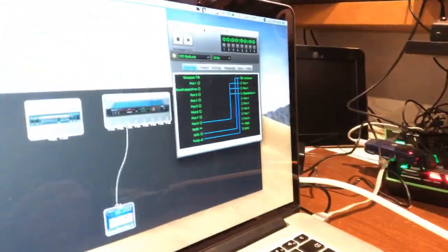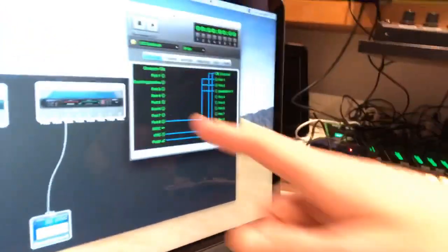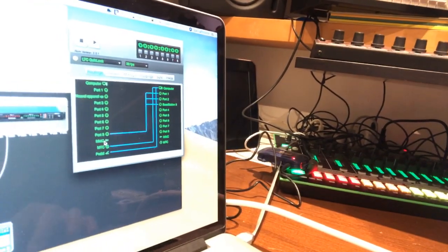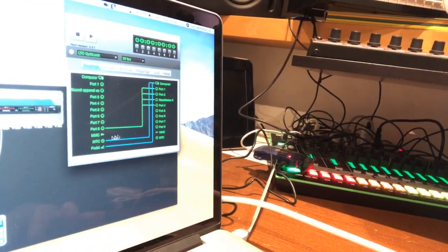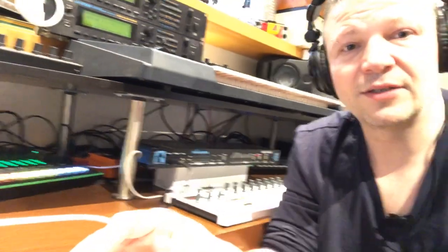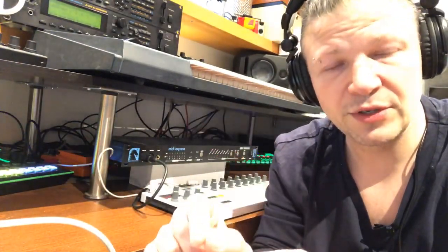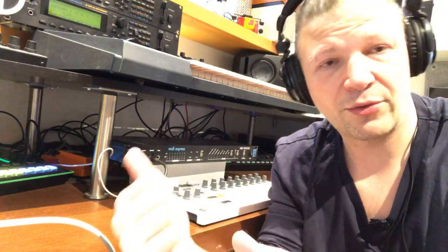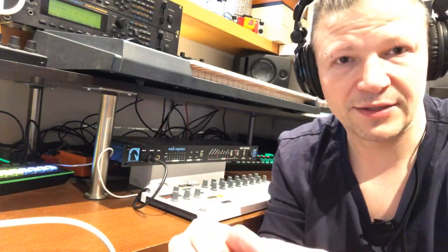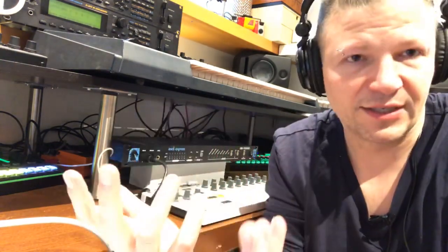You have a little screen where you see all the different MIDI in and MIDI out, and you patch them. You just say, I want to connect this one to this one, and it sends the right port to the right output. Then you can save that. On top of that, for each of the ports, you can reroute stuff. You can say what comes in on channel 1, I want it to output on channel 3. You can say what comes in as a volume comes out as a pitch bend. You can re-channel and reprocess MIDI information.